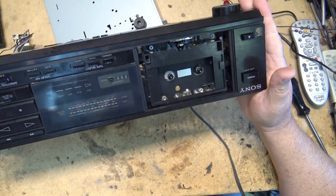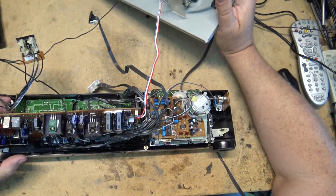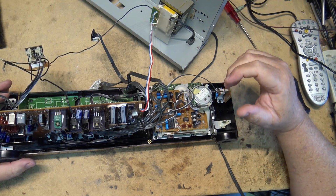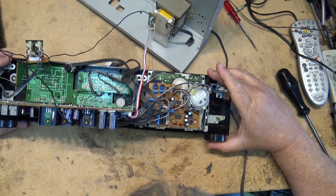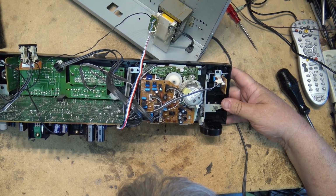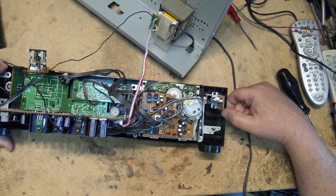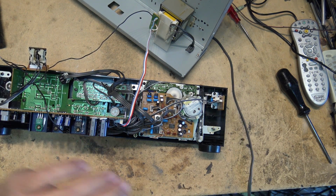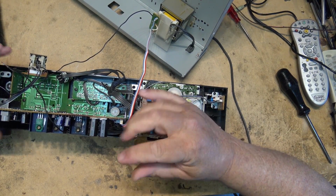I should be able to remove the deck now at this point. Now that I've got it freed up enough, I should be able to take out the screws here and remove the deck to work on it, because this is still one relatively complex mechanism. So there should be 4 screws around here that I can take out, and the mechanism itself should lift out.